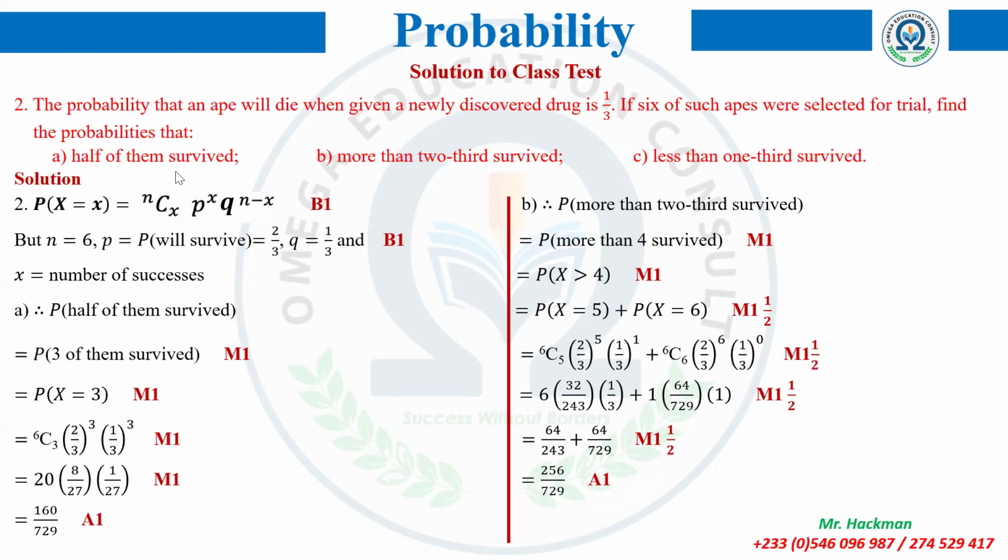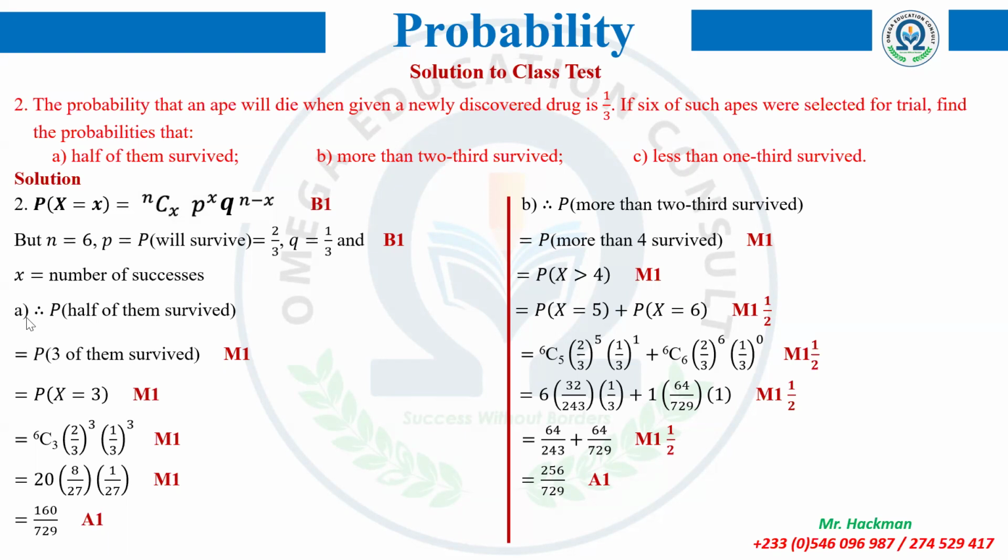But anytime you are doing the A, B, and C, you have to take this as failures and move from failure towards your success. That would be more work, and remember, I advise you against that. So your Q will be what you are given, will die or will not survive. So 1/3. And X obviously will be the number of successes. If you don't bring the X, no issue. We are more interested in the N, the P, and the Q values.